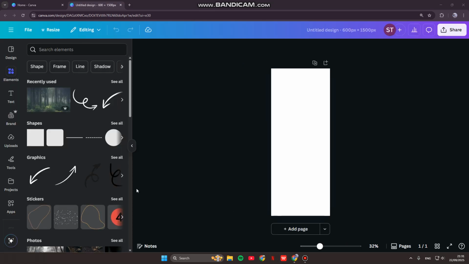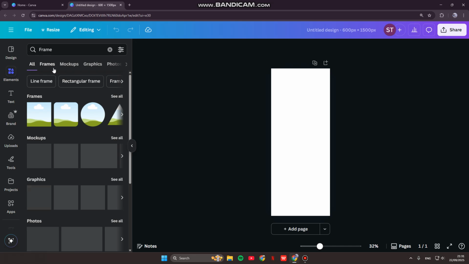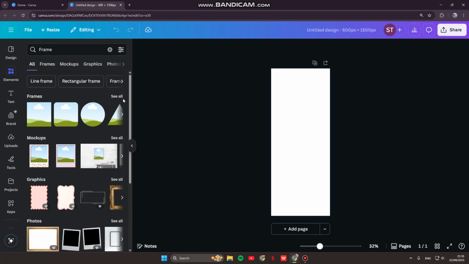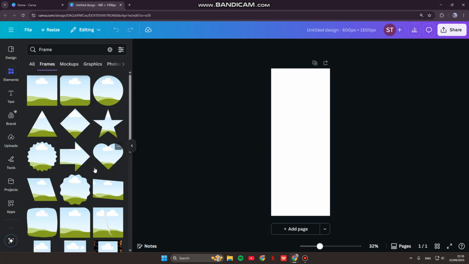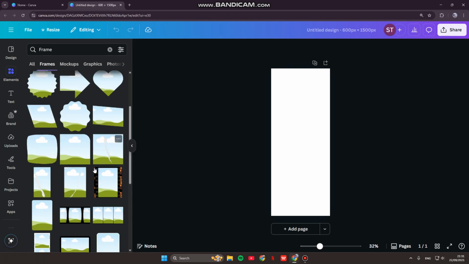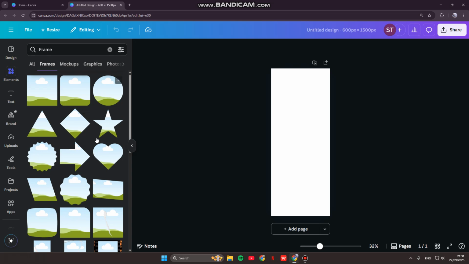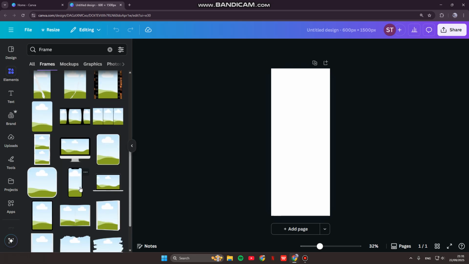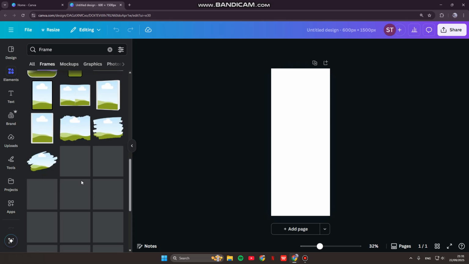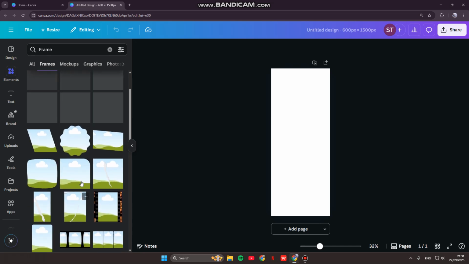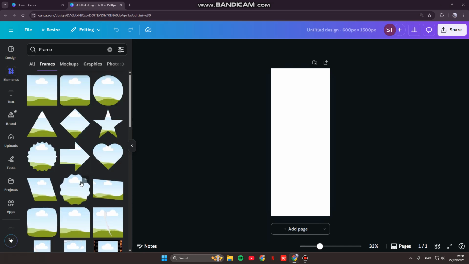Next, you can just add the frame. So click on the frame button in here on the elements. And here you can just choose any frame shape that you want, and go with the rectangle, circle, heart, or anything that you want. For example, I'm going to just go with the basic one in here.